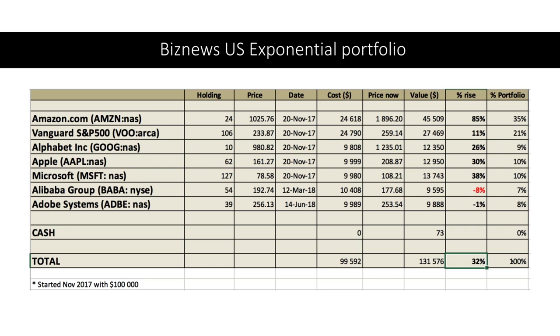Against the US dollar it's been a different story, where the rand has really fallen. The dollar has been strong against the pound for quite some time. Until Brexit has worked its way out of the system there will be uncertainty, and as a consequence you really are guessing. When you live in a country like the UK and look at day-to-day Brexit developments, it's very hard to call — at one point it looks like Mrs May has got her cabinet together, then it goes the other way. Once Brexit is behind us, I think we'll be in a position to make a sensible judgment on the pound, but for the moment your guess is as good as mine.